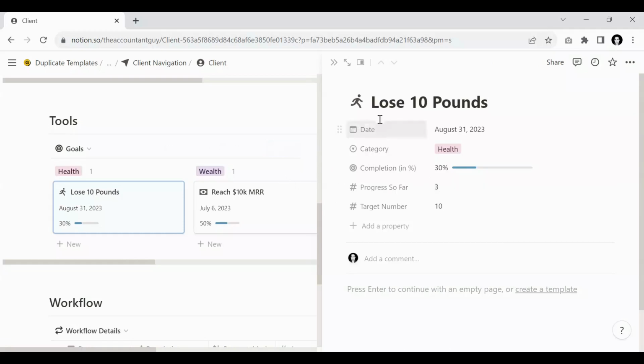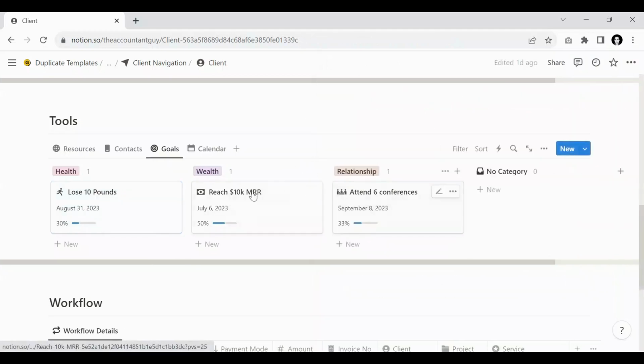Let's say over here I had written lose 10 pounds, so my target number was 10, and let's say I've achieved a loss of 3 pounds so far. So I'll put 3 over here, and it will automatically compute the percentage over here. Likewise, you can put any kind of goal as per your choice, and it will automatically update on the basis of input that you assign inside the properties. So we have covered the goal section. Finally, we are left with the calendar. Let me show you what it does, and we'll proceed further from that.